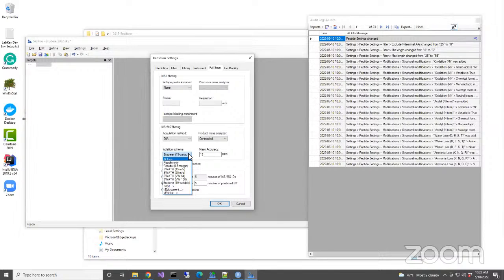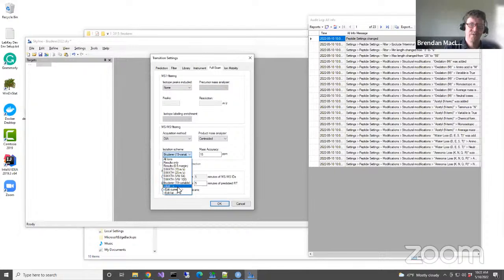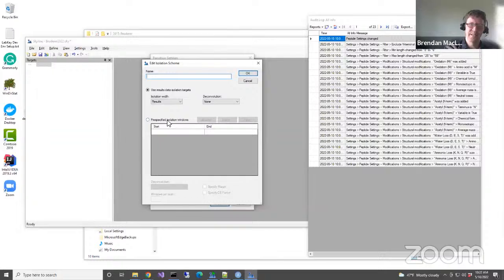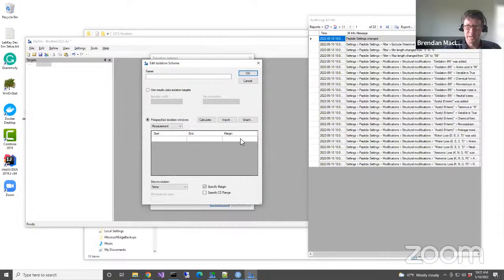Okay, I just tried it. Silas Bosk just shared the scheme in the chat, and I copied it and pasted it. But you have to make sure that specify margin is ticked in order to allow pasting the 3 columns. So what he's saying is, pre-specified windows, then check specify margin, and then you should be able to just paste that in there.